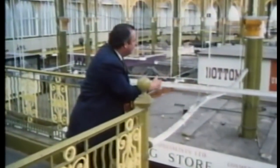When you just look at all this. England's got a marvellous legacy of these cast-iron Victorian market halls, but this must surely be one of the best. And it's the only one I know where the central feature is a splendid ornamental clock, which ties the whole thing together. They call the shop Under the Clock, and that must be a meeting place for thousands of people.